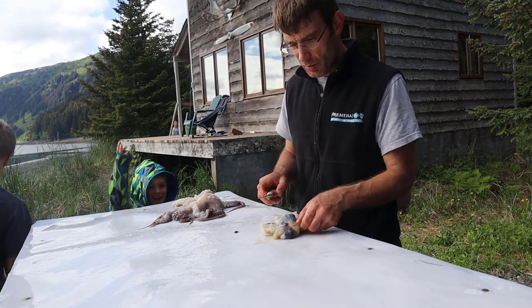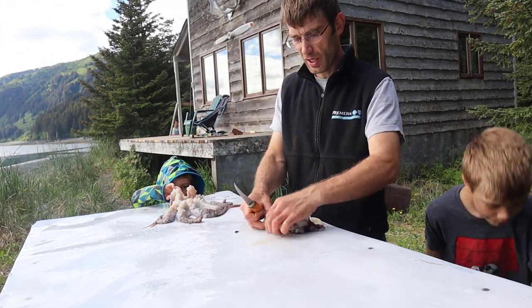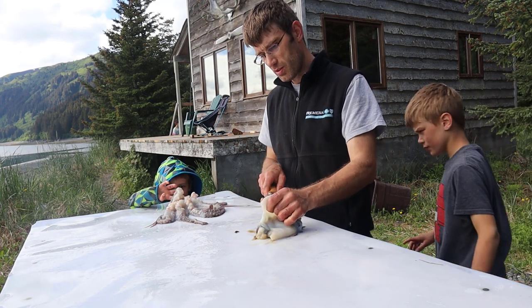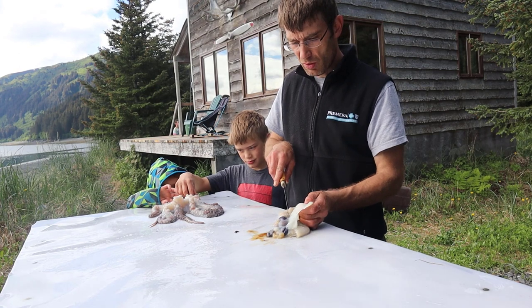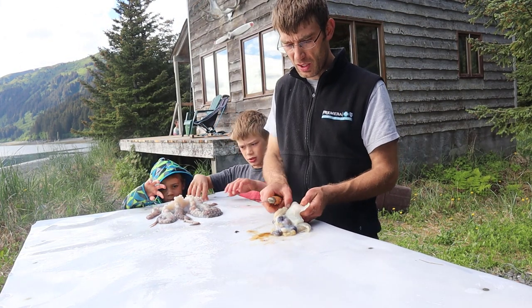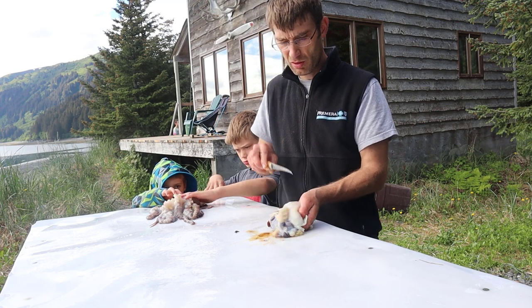Okay. So I'm just trying to get the gills and the other guts away from the mantle here, carefully, so that we eat the mantle and don't contaminate the meat or anything. Eat the mantle? Oh yeah, the mantle is the best part. That's the head. That's what you call it.